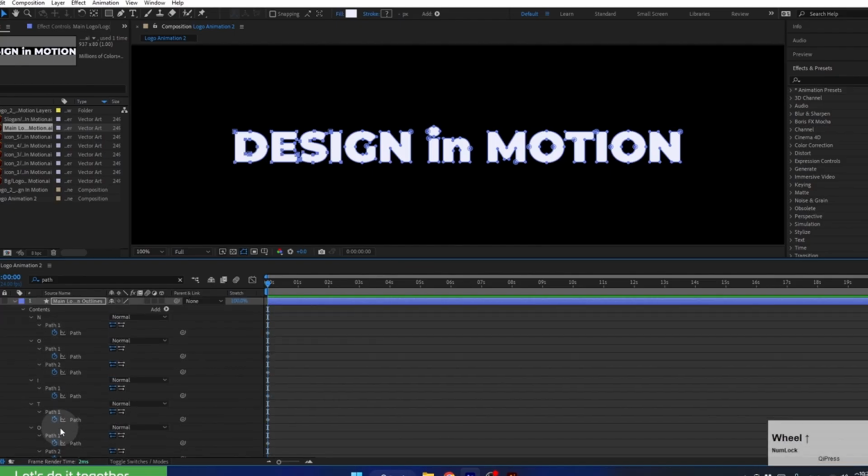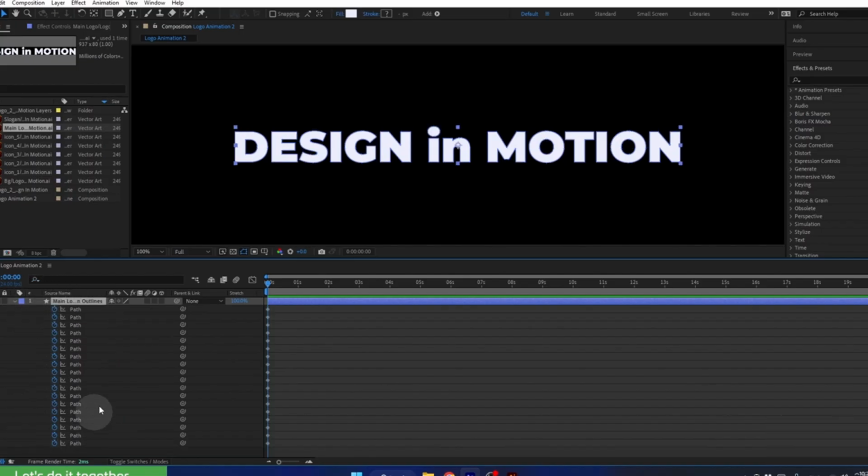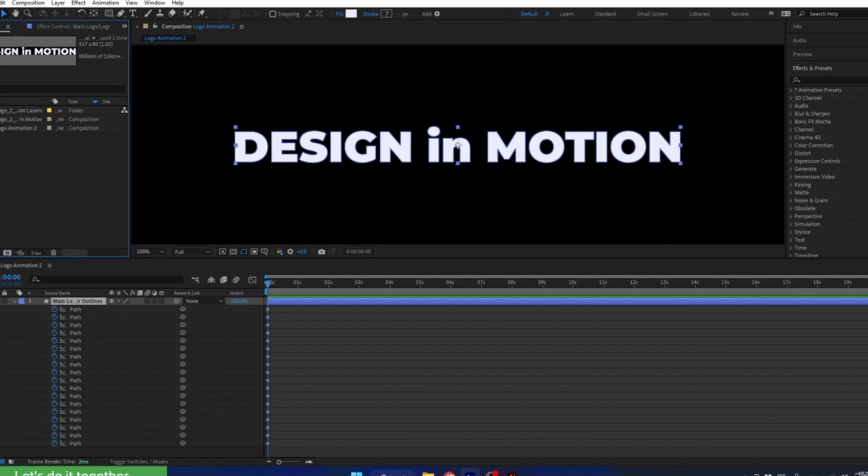And now, to make things easier, we can select the layer and press the U key to hide all the unnecessary properties and see only the paths with keyframes. Now let's make our workflow smoother by learning how to move the panels around in the software. This is particularly handy for those of you working on laptops with smaller screens. So, let's close the folder and adjust the panels to suit our animation needs.